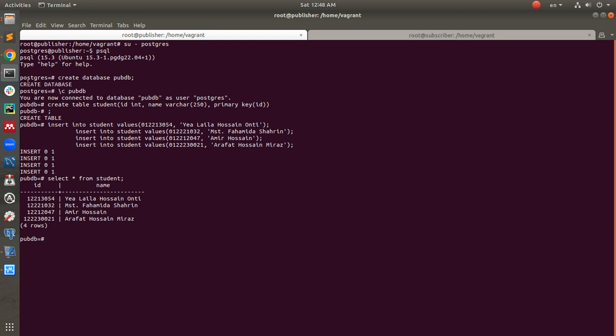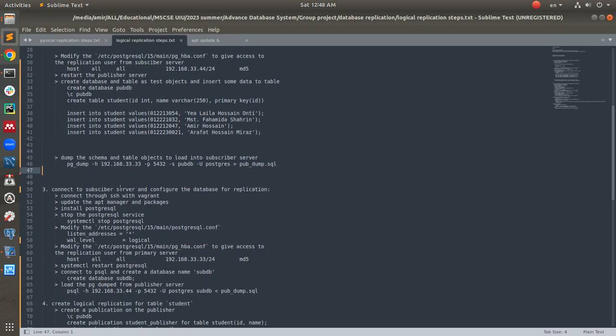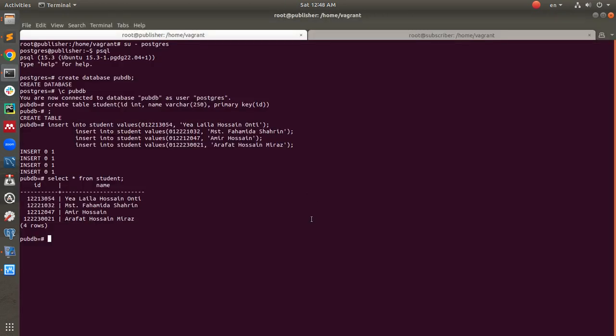Okay, so now we need to do a pg_dump of this particular schema. In logical replication we can replicate DML commands, but for DDL we need to execute it on all of the subscriber servers. So we will be dumping this DB and also loading it into the subscriber database.